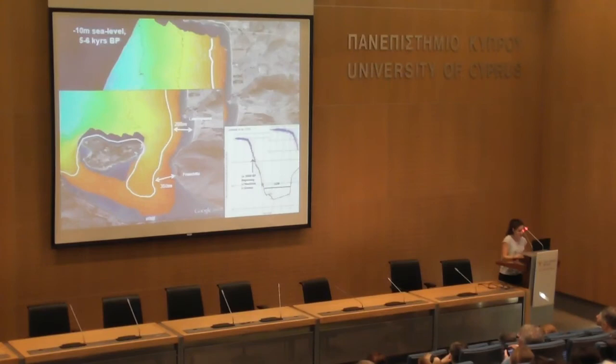But here an interesting problem arises, that is that according to the eustatic sea level curves, one should expect the paleoshore line to be at 2 up to 3 meters, not more, below present sea level during that time, during 6,000 years before present. But this is not the case here. The paleoshore line is at minus 10 meters, leaving the discussion open for further investigation into important tectonic activity.